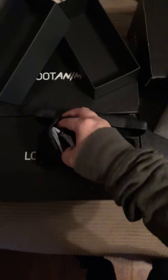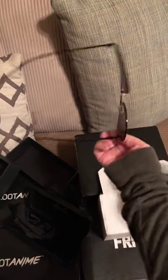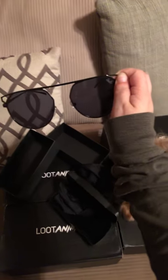Okay. Here they are. They still come in a little baggy. Oh, I like these. No, ma'am. Those are not for you. Excuse me. Okay, and you also get a cloth so you can clean them with. See, so this you can clean the lenses with. That's really cool. Okay. So if I can, get these out of the little plastic bag. Those are cute. Oh, I like them. It's really nice.